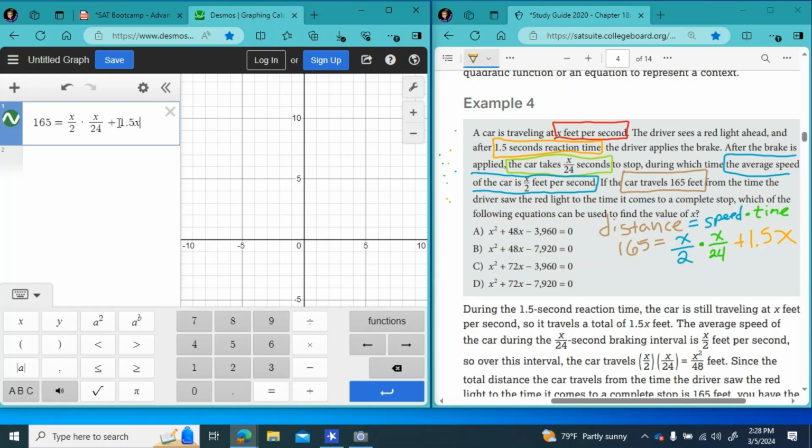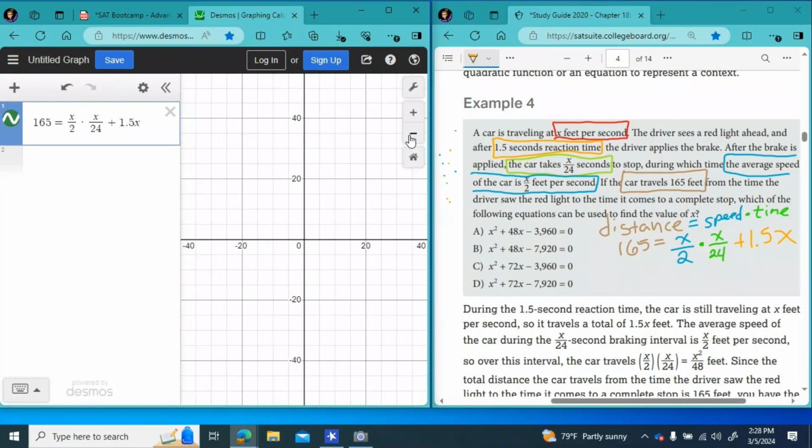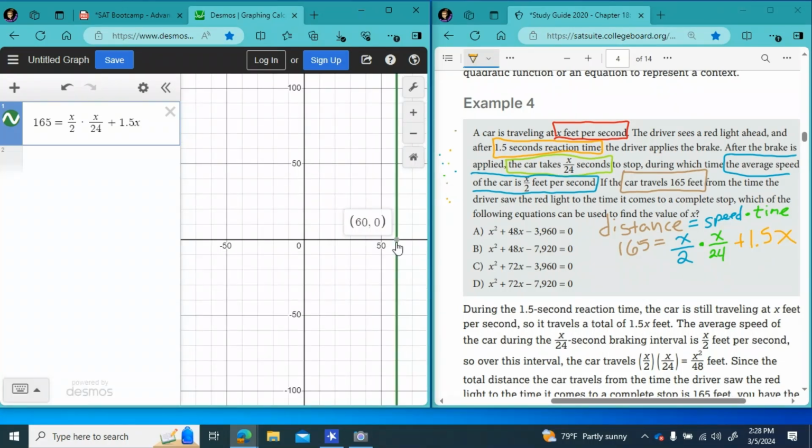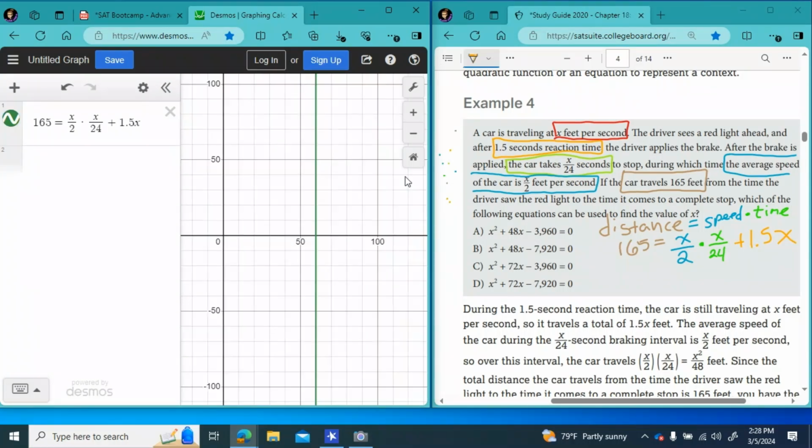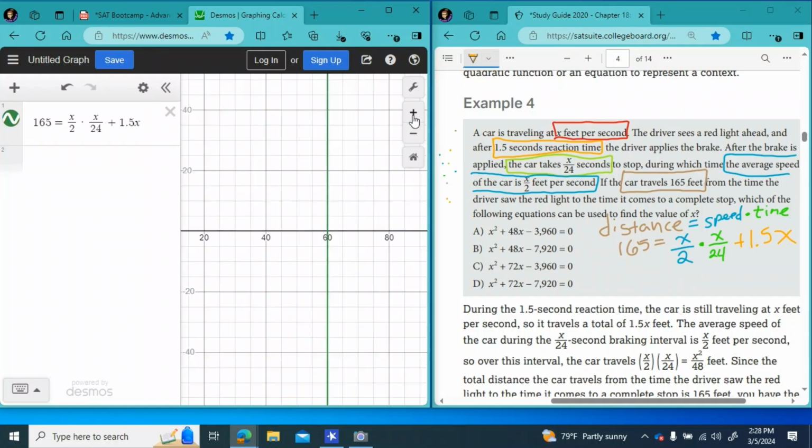And if I look at my Desmos calculator, this squiggle here popped up for me. So this is telling me, hey, Mrs. Cameron, I'm your Desmos calculator talking to you, and I have made a graph for you. And when I look over in the graphing section, I don't see anything. So I'm going to zoom out, and then I'm going to see it. It's right here on the 60. So I'm going to take this and zoom in a little bit here on the 60, okay?